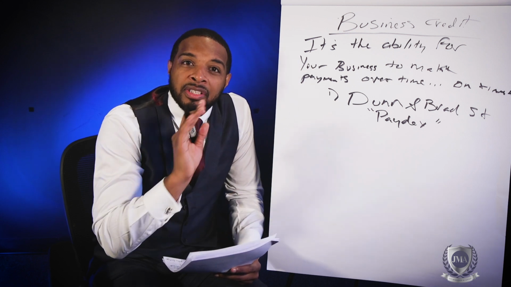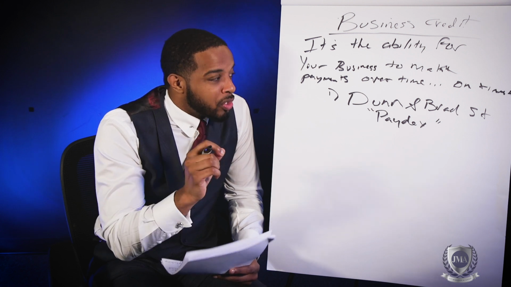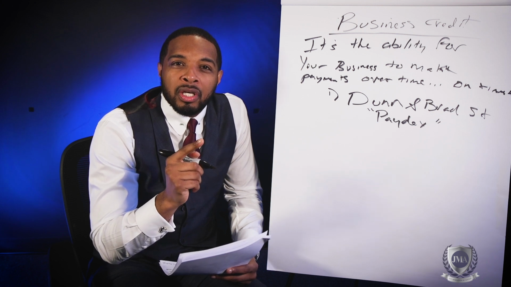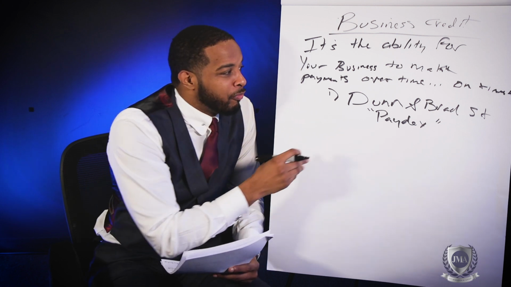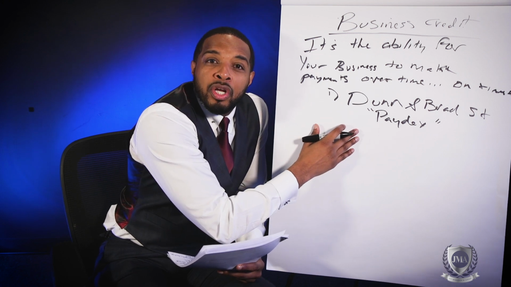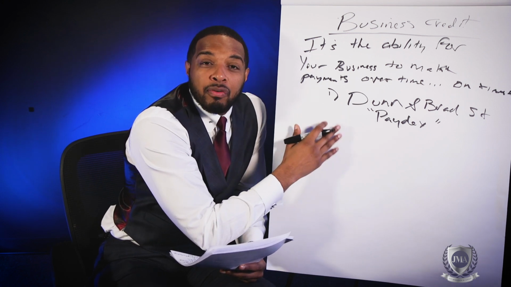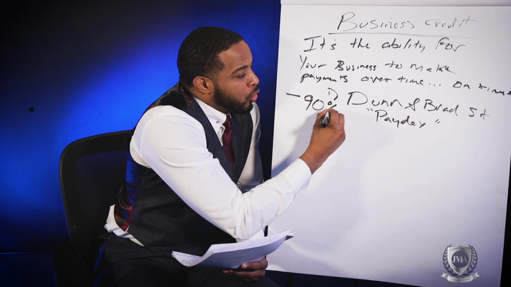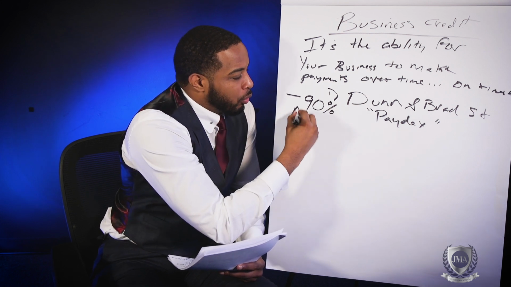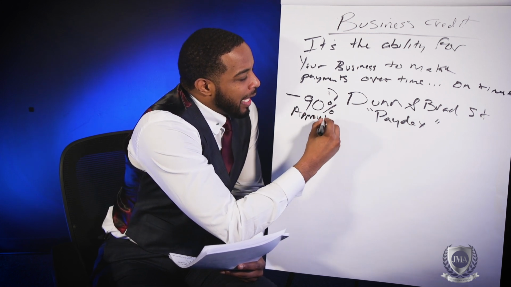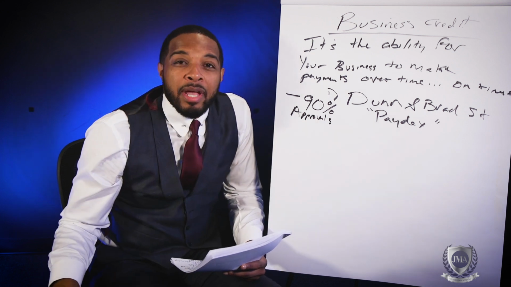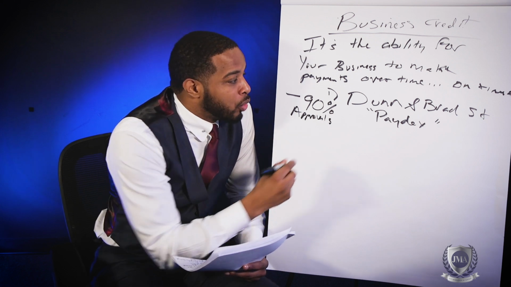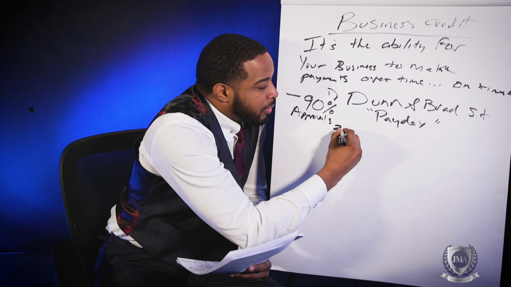And so, one thing to note with Dun & Bradstreet is that the majority of the time when you're getting educated on business credit, most folks are going to focus on a Dun & Bradstreet number, which banks will use to verify your information, but less than 90% of the time do banks actually use your Paydex for approvals. So this is not actually the bureau, if you will, or entity that banks are using for approvals. They're typically using your Dun & Bradstreet number or your Paydex number to verify your company's information.